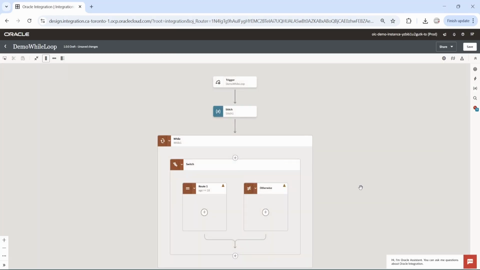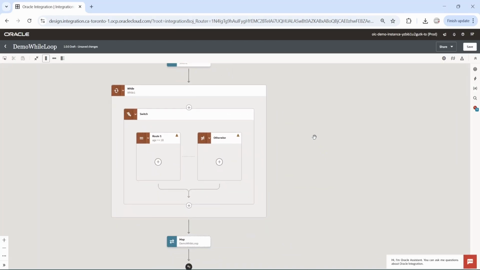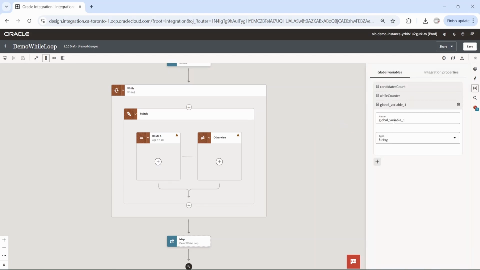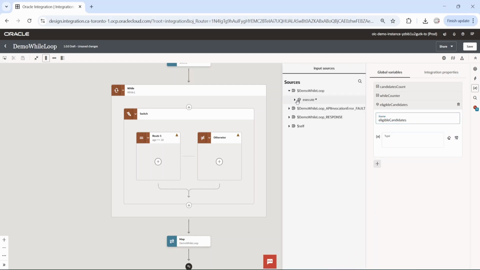And if you remember from previous video, in order to store the value of a list of eligible and non-eligible candidates, we need to create a couple of object type global variables as well. So let's just do that. And it will be of object type.